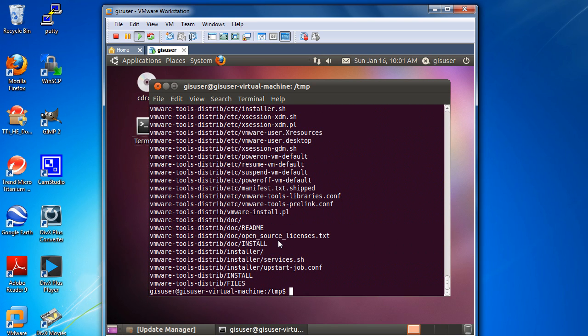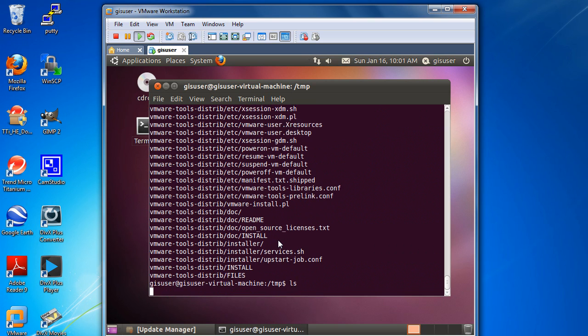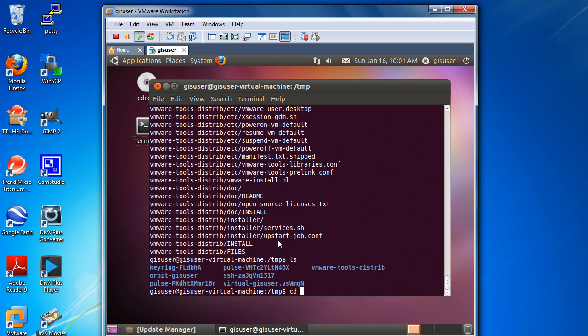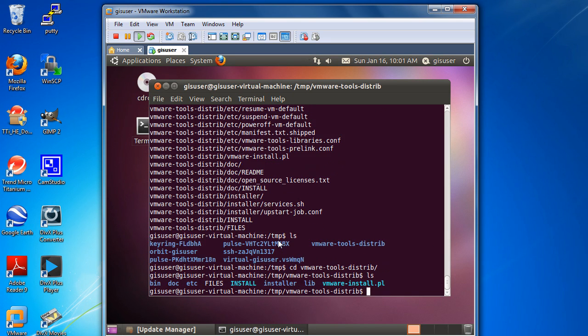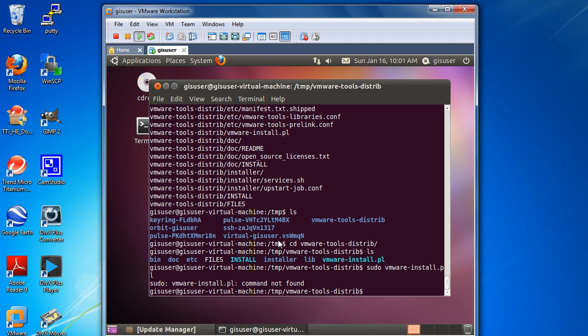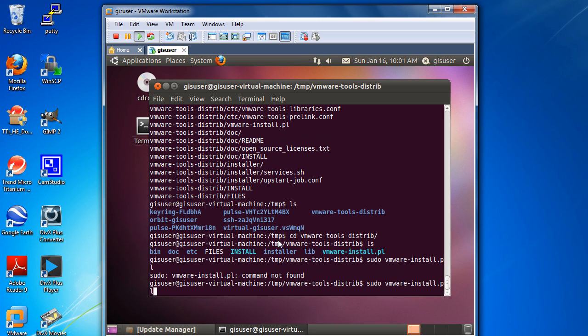Now we're going to click back in there. We are going to cd down into that VMware directory. And now we're going to install. Yep, and we're going to do a ./ and the installer name. There we go. Let's hit enter and select all the defaults.